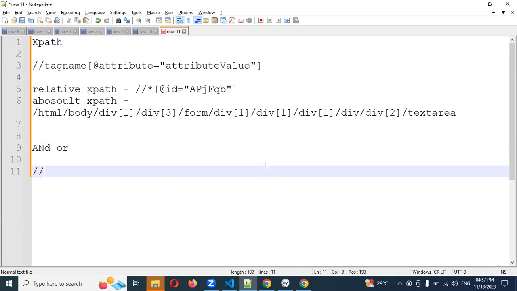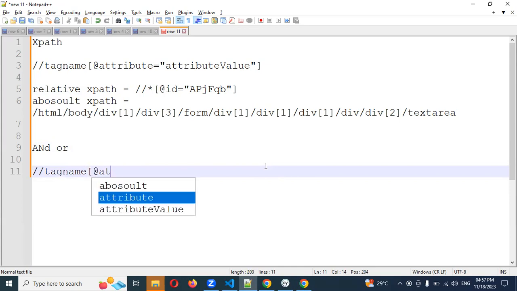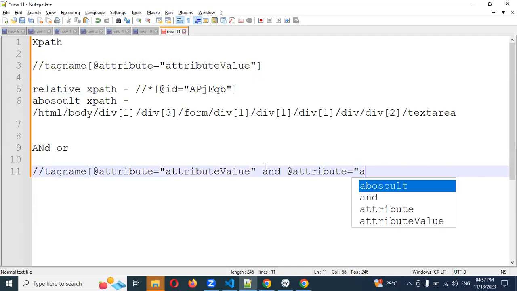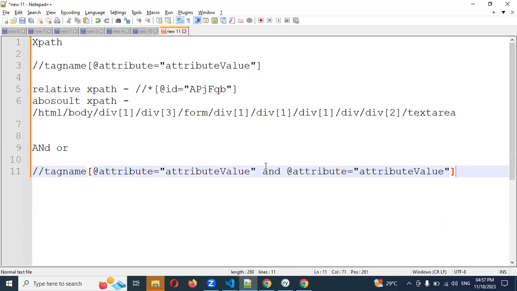The syntax is the tag name, then the attribute, then equal to, then in double quotation the attribute value, then the and symbol. Then again specify the attribute, equal to, and the attribute value in double quotation. If you want or, you can specify or. This is a logical operator. And means both should match. Or means any one of them needs to match. This is a very rare case, but sometimes we may require it.